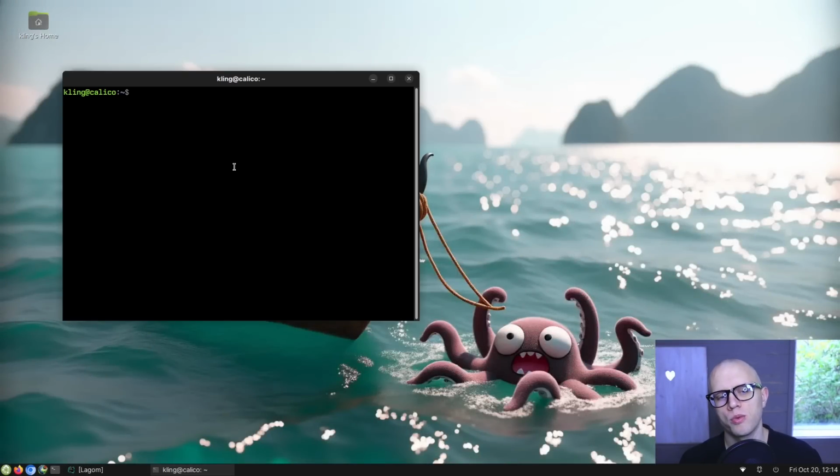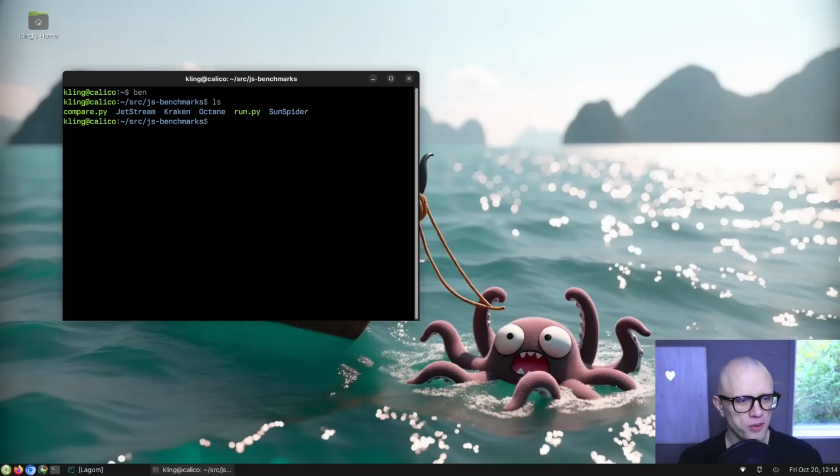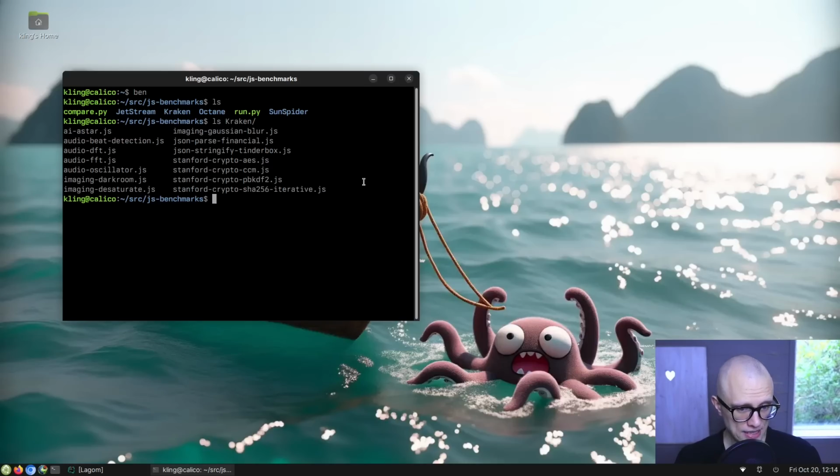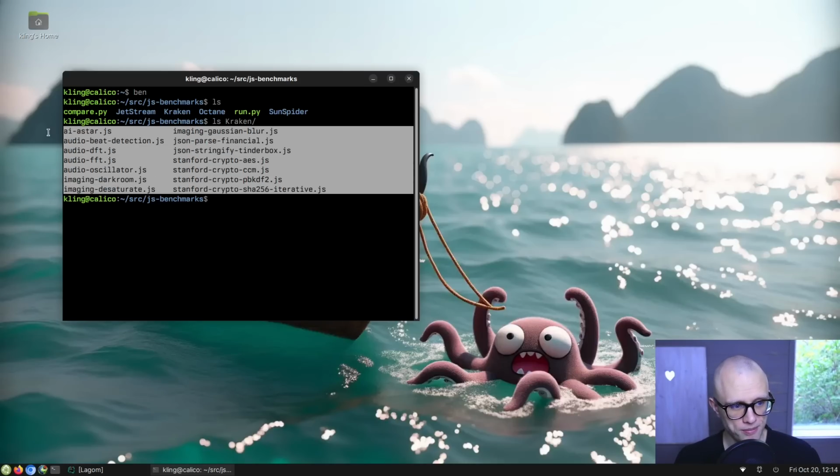Today we are going to continue working on our JIT compiler in libjs, and I'd like to get some actual JavaScript benchmark code running in the JIT. So today we are going to look at the Kraken benchmark, which is a classic JavaScript benchmark from Mozilla originally, and has a bunch of subtests here.